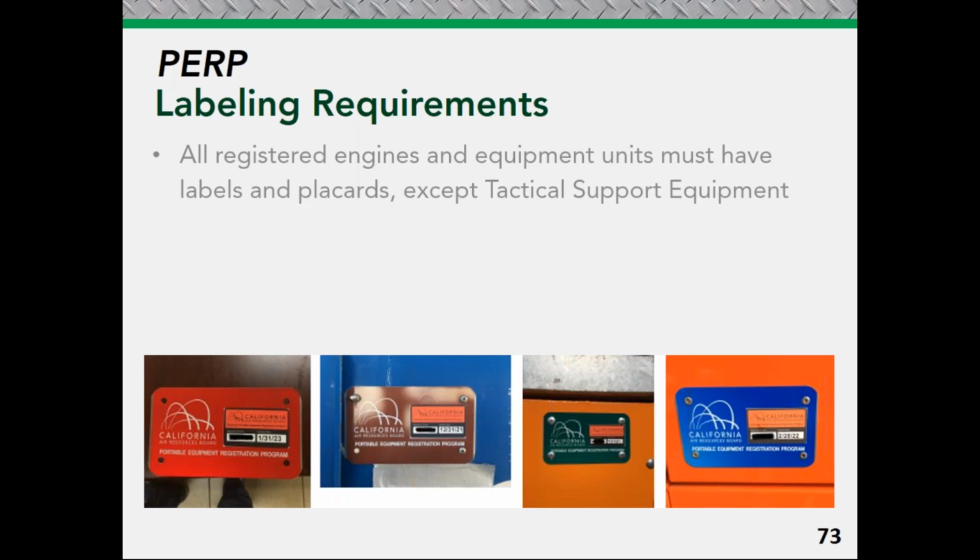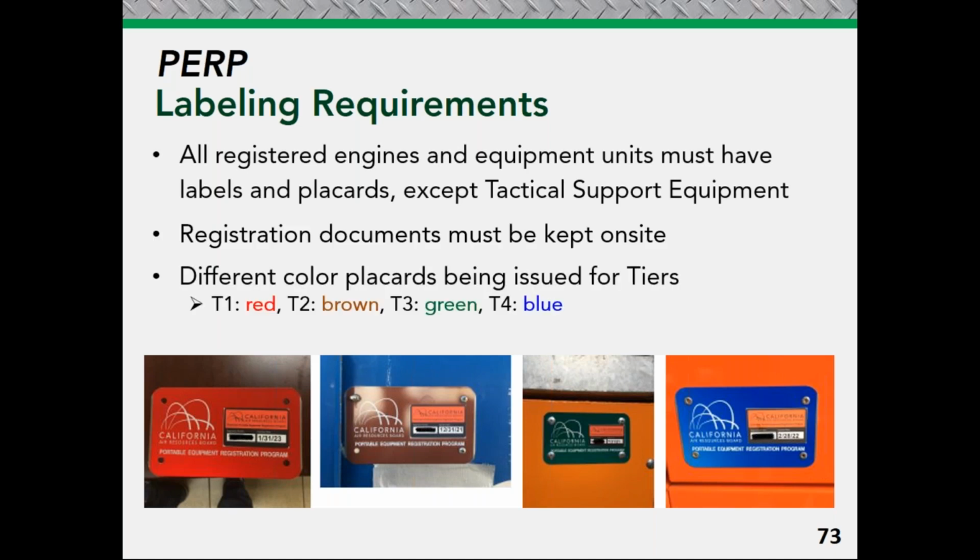Speaking of documentation, that documentation, the registration, must be kept on site with the unit. By on site, I don't mean in the office. I mean a copy of the documentation has to be with the portable unit that is registered. There's a very good reason for this, because these are issued by the state, and when we issue a registration, we do not send it to the local district. We send it to the owner of the unit. However, the local district is doing the enforcement. So they have no idea what they're looking at unless they have the document in front of them that says this is what is supposed to be here. That's why you need to keep a copy with the unit.